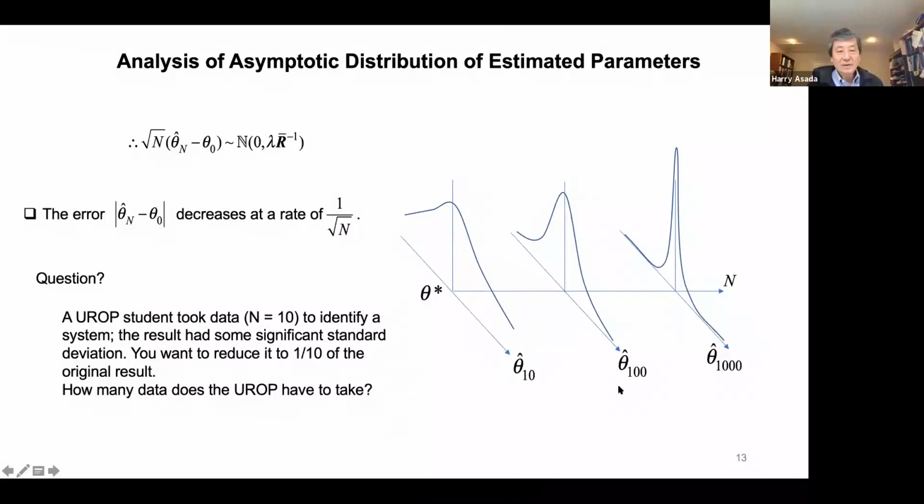Is it 1,000 total? Yeah, right. Not 100. So starting with the 10, you want to reduce the standard deviation to 1/10 of that. We just thought about maybe 10 times more data, and 100 data points would be good enough. No. If you want to reduce that to 1/10, you have to take 100 times the number of data, right? You need to ask your boss to hire more students. So that's the consequence. That's actually obvious from this diagram, but as we deal with more complex cases, that's not necessarily true.